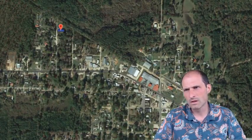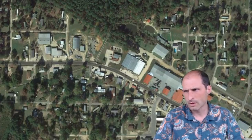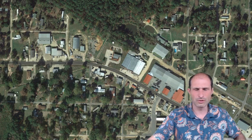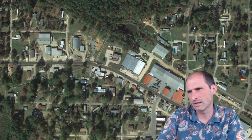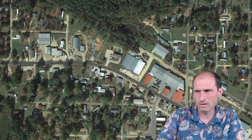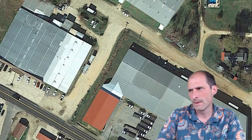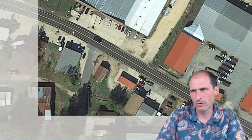I might have the railroad and the road mixed up. It doesn't look like the railroad is still there — it looks like an old railroad track that's been torn out. It's not connected anymore. You can see the route and it's all flattened, but you can see where it used to pull up to some business operations. It's not running anymore, so scratch that — it's an old railroad.